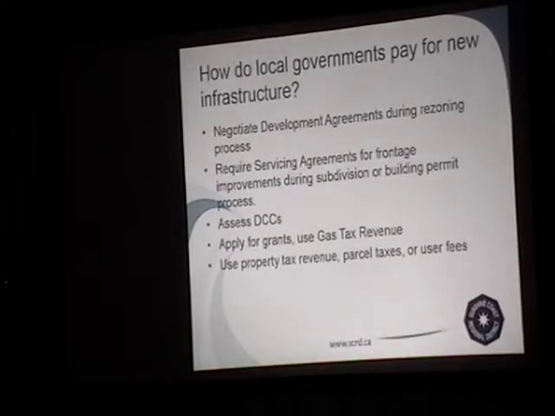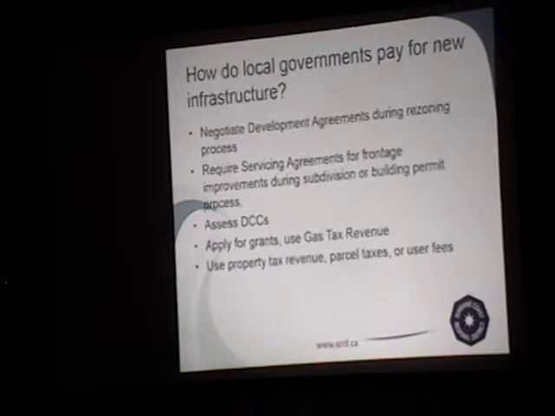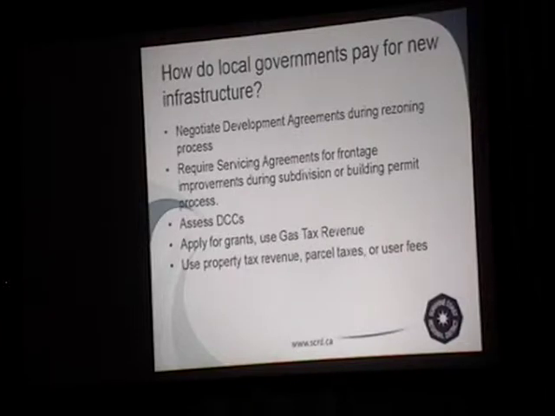So just a general overview of how local governments pay for new infrastructure, and in our case it's water infrastructure: through rezoning we can negotiate development agreements with the developer to contribute towards new infrastructure and amenities. And this is typical. We require service agreements for subdivisions. So typically the developer will put in the water infrastructure to service their immediate subdivision.